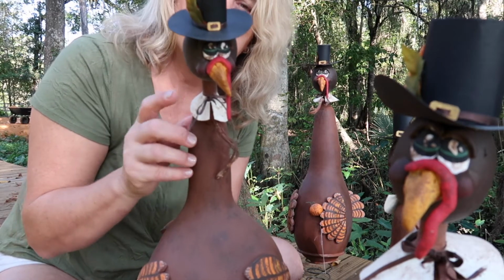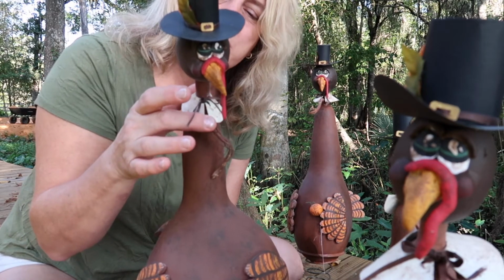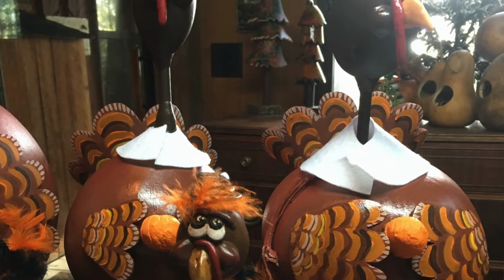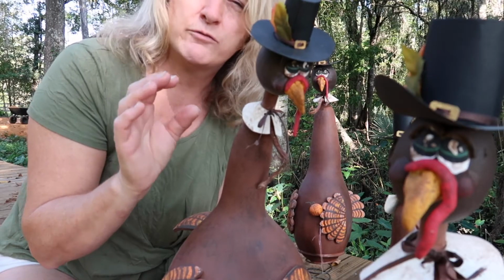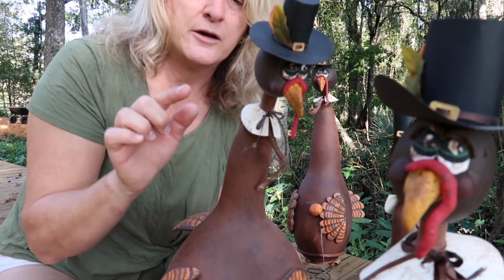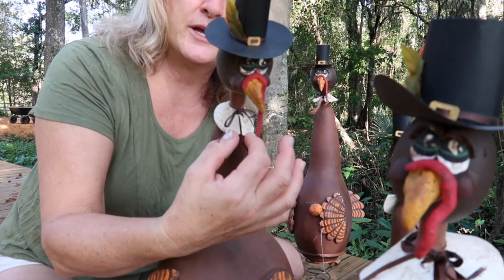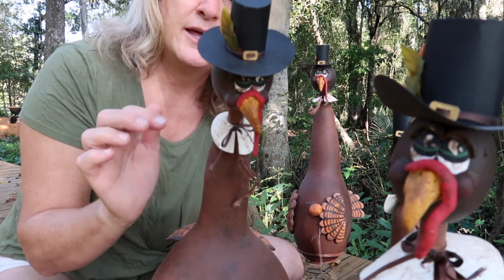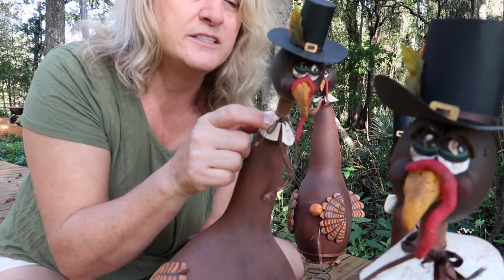Now, for the pilgrims, I'm not sure what the technical term for that is, but for the collar, it's simply a circle of cardboard cut out, and actually I think I used file folders, a circle of file folder, that kind of cardstock weight, cut out with the circle cut out in the middle, and I simply brought the two edges together. Just snipped it, brought the two edges together, and punched two little holes. And I have a hole punch with teeny tiny holes.